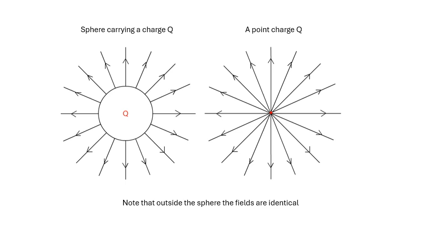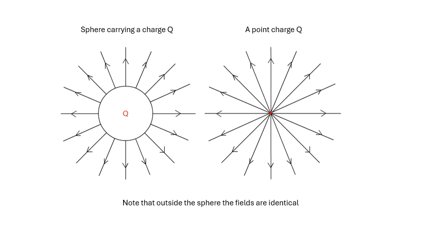Now, this is a sphere carrying a charge Q, and this is something that we call a point charge. A point charge doesn't have any dimensions. If you think about it, we know what the radius of a proton is. What's the radius of an electron? Well, there's all kinds of ideas about what an electron is, but we can think of an electron as being a point charge. In other words, it has no dimensions. It's an object, it has mass, but it's a tiny, tiny charge concentrated at a single point.